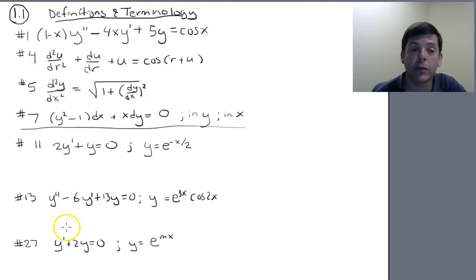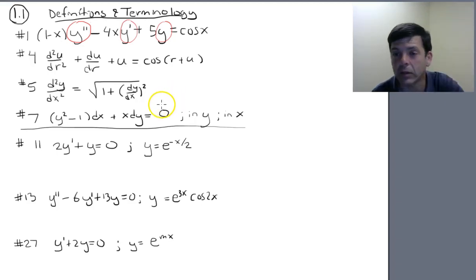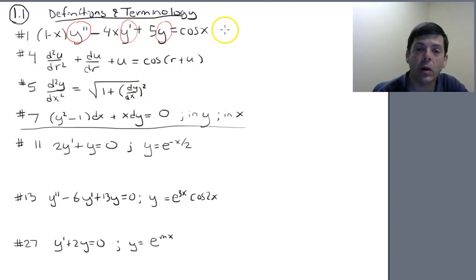So up in problems 1, 4, 5, and 7, we're looking at what's the order and is this linear or not. When we're looking at the order, I'm going to look wherever I can find a derivative or original function involving the letter y. In all three of those instances, there's the original function, then the first derivative, and then the second derivative, and they're all to the first power, times some stuff involving x's added together or subtracted together. So this turns out to be what we call a second order, because the highest level derivative is the second derivative.